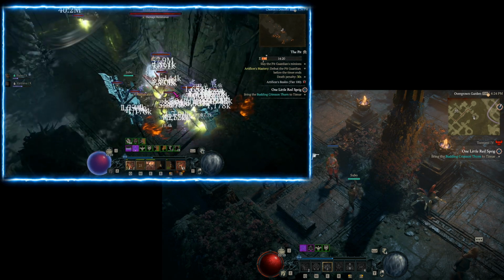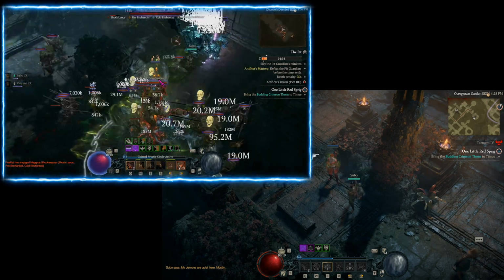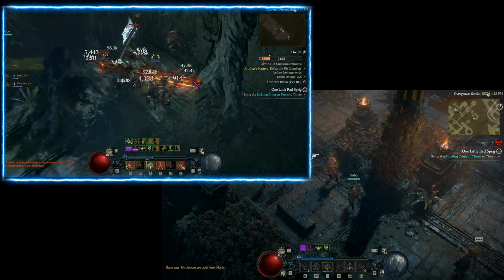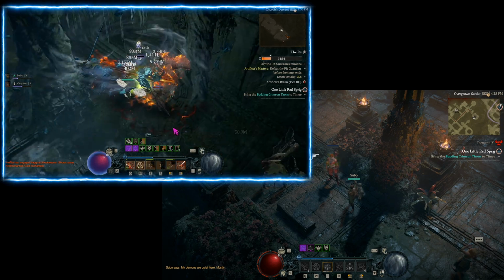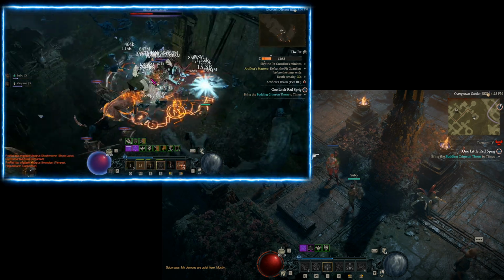Here's a quick explanation for how the build starts before we get into the nitty-gritty of it. We'll be using poison and fire damage with this build. The general idea is to stack poison damage constantly and then blow it up using the key passive. We'll use Soothsayer to add additional explosion damage as well as constant vulnerable. Rushing Claw will be used to speed through enemies, scout, group things up, and do a good chunk of damage.